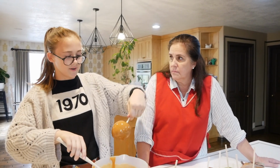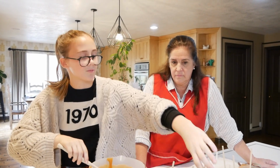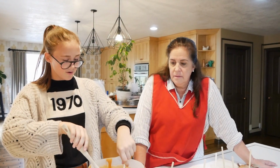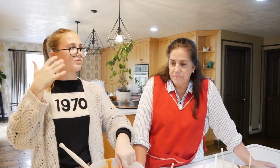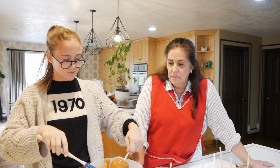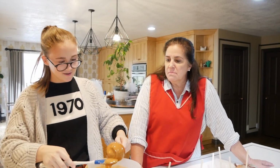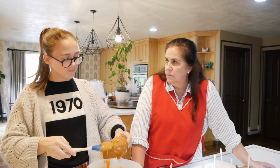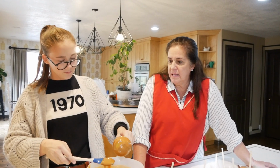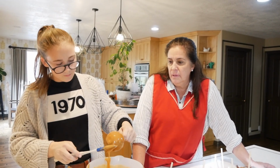And what would you say this dish means to you? I mean, not dish because it's a dessert, but what would you say it means to you? Like when you think of it, what rings a bell? A lot of hard work. It was my special thing that I could do with my kids. We still make them, all the neighbors, everyone. We make them all the time.